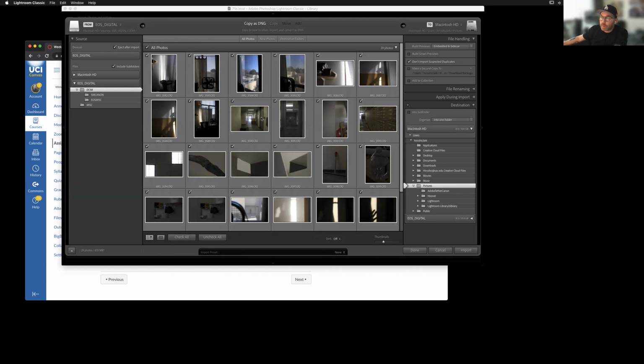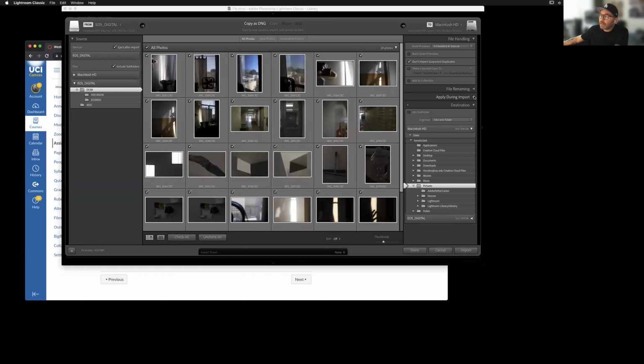And then I plugged the card back in and wanted to download. Well, since these images already exist in my Lightroom catalog, it already knows, and it won't let us select these images to import. It auto checks all of them as we're moving along when we first plug it in. But if it feels like it's a suspected duplicate, it will just not give you the option to import it. So it's helpful. I don't know if you've all done this in the past, but have like 4 or 5 different copies of the same file in different places because you forgot to erase images off of a memory card or something. Okay.